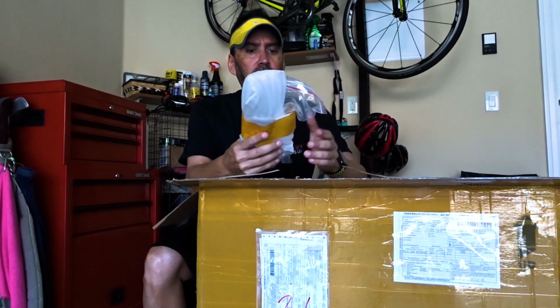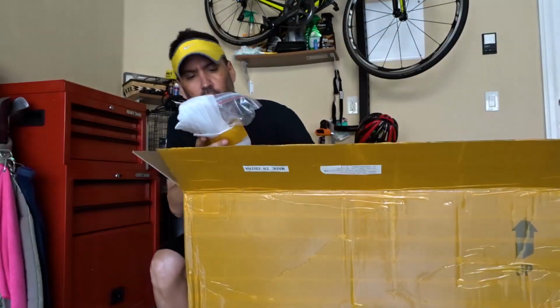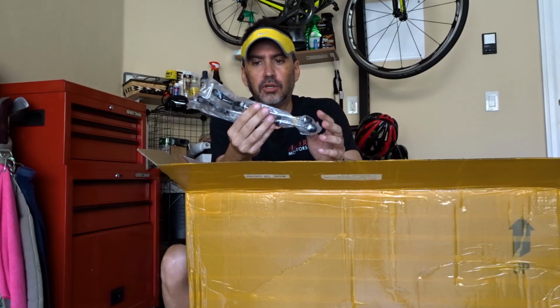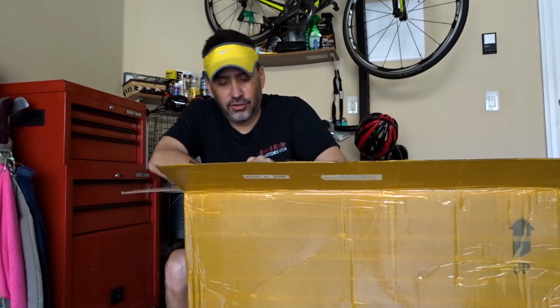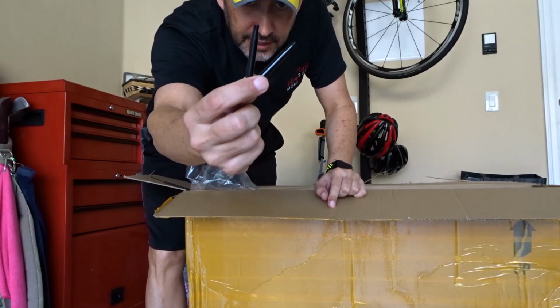Very familiar, what I'm used to. You always get your bag, and as you can see, they always pack them with the cardboard and keep them separated. So in your little baggie here, what I got this time: two black skewers. This time, 1, 2, 4 bladed spokes, some brake pads, which we'll talk about a little bit later, 4 extra nipples, and just in case, 2 valve extenders.